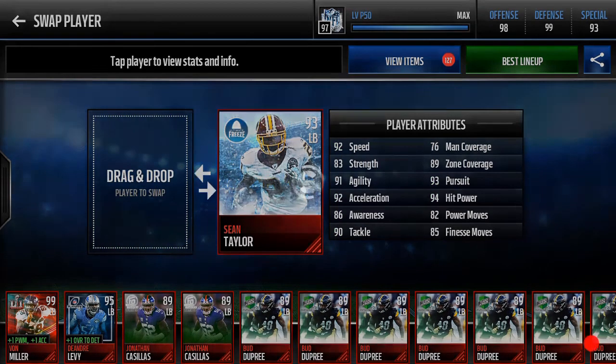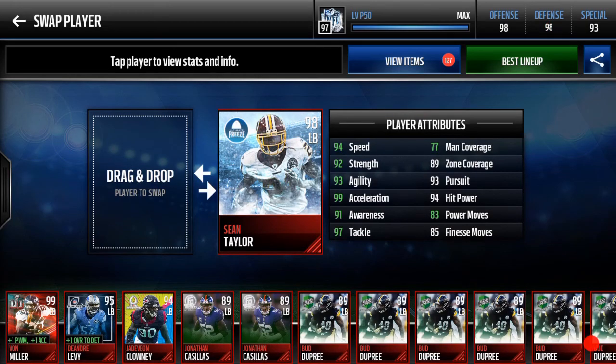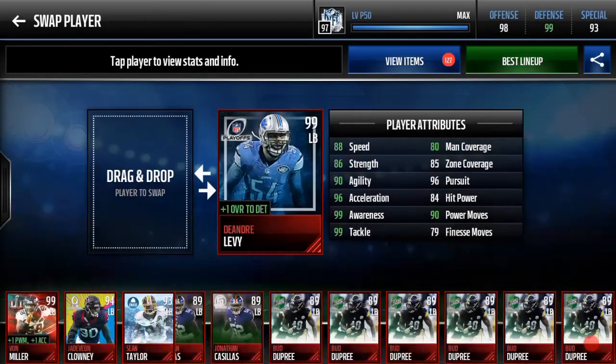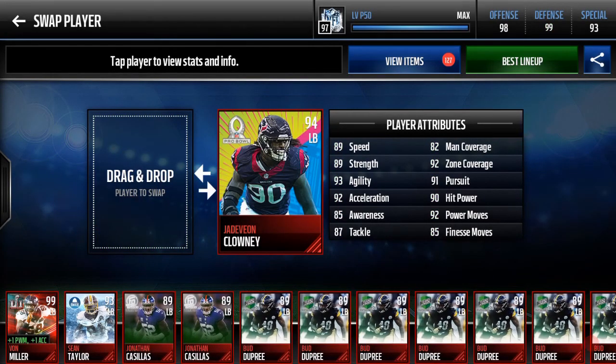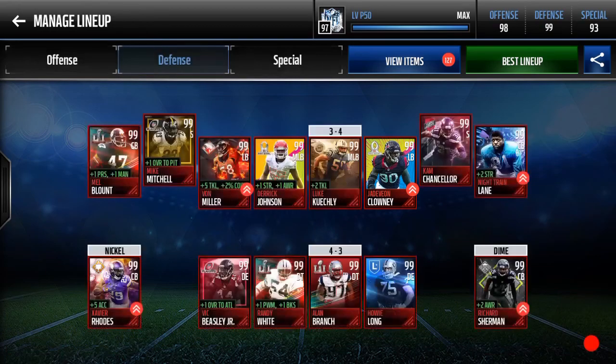Problem is, if I put in Sean Taylor, who I really, really did like, and was showing up a lot on film, if this will ever update here, sorry for the slow internet again, he only boosts to a 98, so that one guy drops our defense down. I got to put in Levy or Clowney, whose stats are a little bit better. So that is what we're doing.